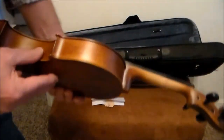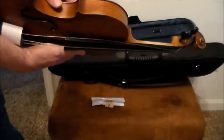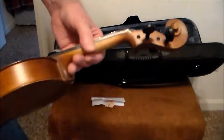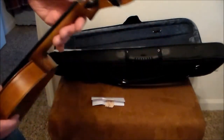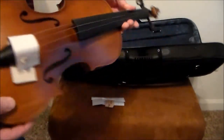But again, we bought this on eBay for $40. It seems like a very nice little violin. I mean, you're not going to go play at the Boston Symphony with this. At least I wouldn't expect you to. Maybe you could, but I wouldn't expect you to. However, it's not shabby at all.